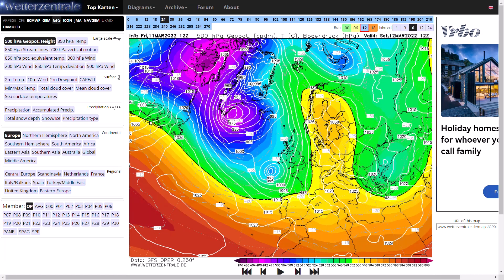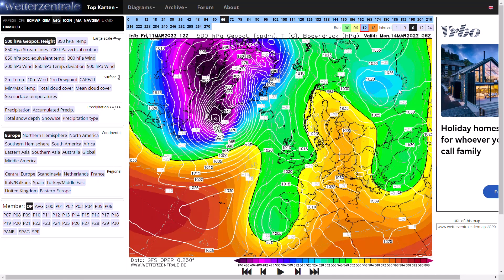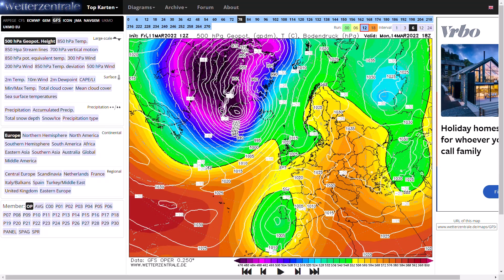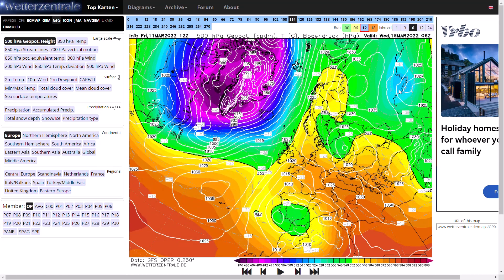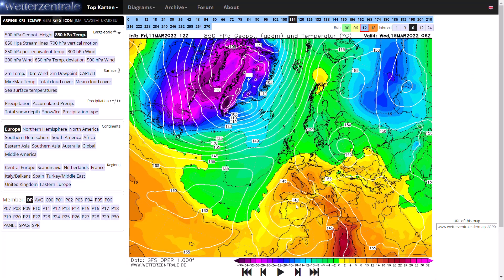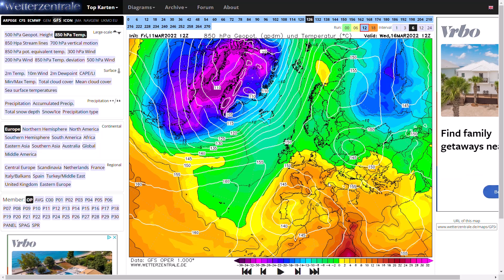Low pressure is dominating with a quite vigorous low over the course of tomorrow into Sunday — that's why we have those yellow warnings in force across western areas with those tightening isobars. Beyond that, high pressure starts to build back in and by next week we are starting to see winds from the southeast direction originating from North Africa. Now it is pretty warm, but we're not going to get the hottest air in and it really is only going to cover parts of the far south into England and Wales.